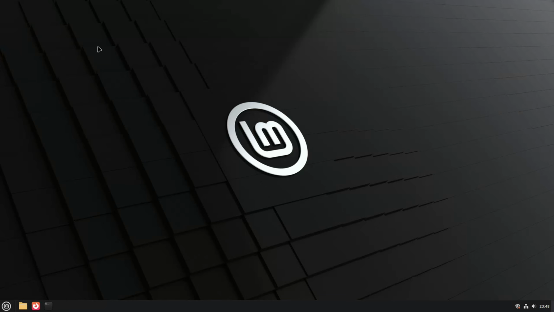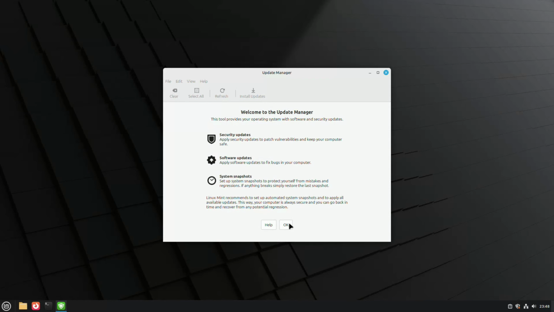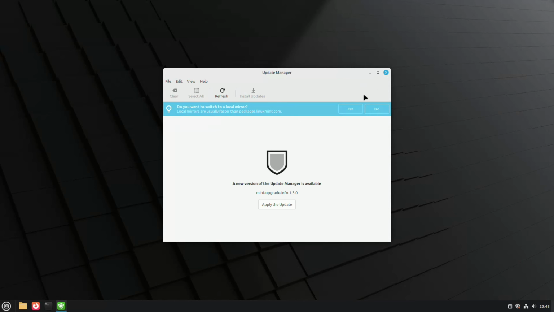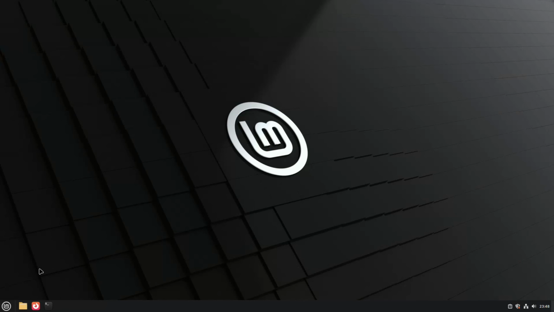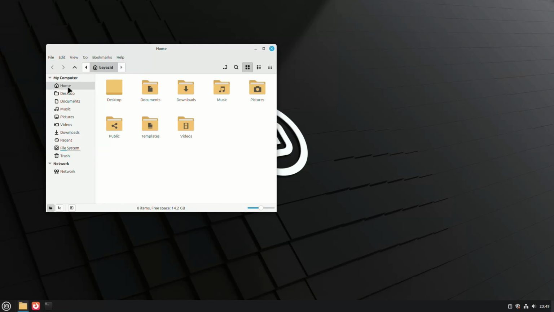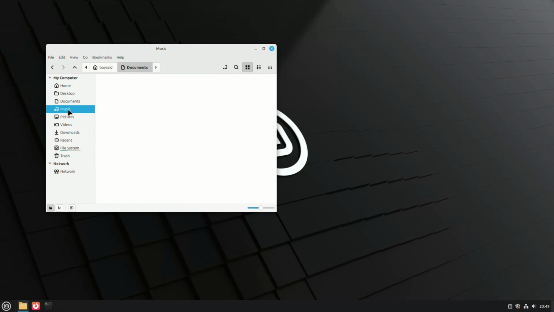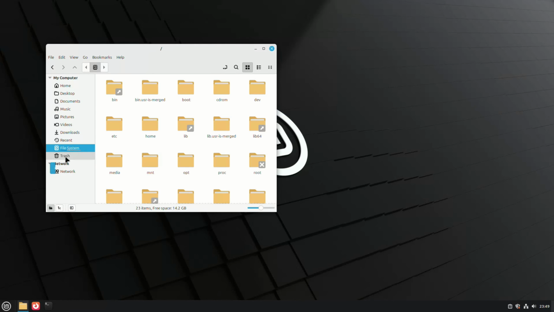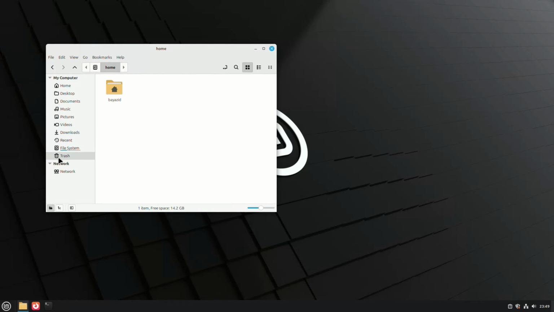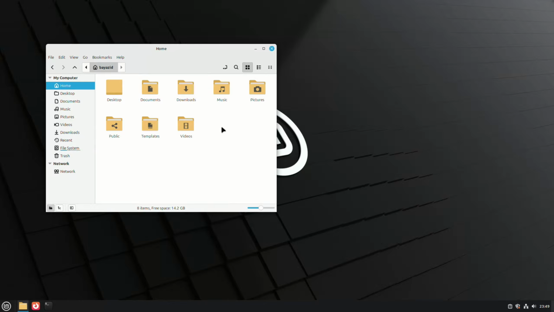Now you can see that everything is set up, and it looks like a real distro. You can see that there's nothing in the home, it's only my name. So what I need is to add the shared folder here.